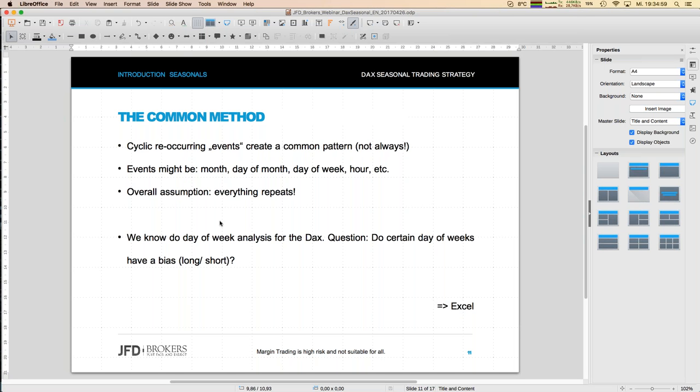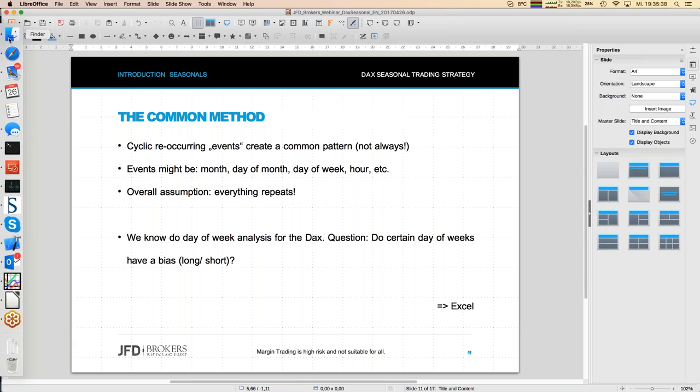And the question we want to answer now within the Excel sheet I will present you is: is there a bias between the day of the week and the typical trade or price direction, going up, going down? The answer will be we need one additional piece of information, that is the overall market. But back to if we have that relation between movements and the day of the week, hey, then we can use that kind of information for a quite cool trading strategy. Let me show you what I mean here directly.